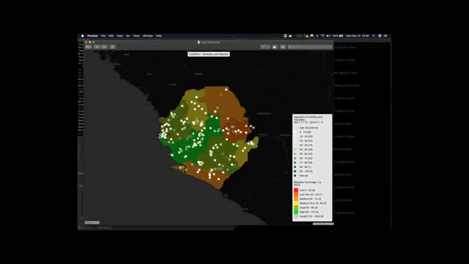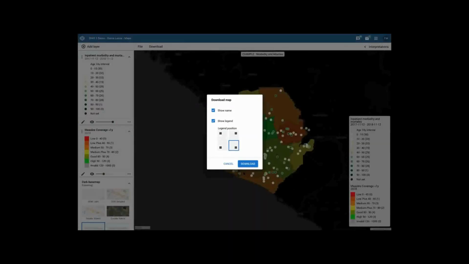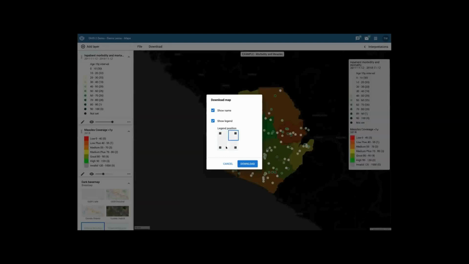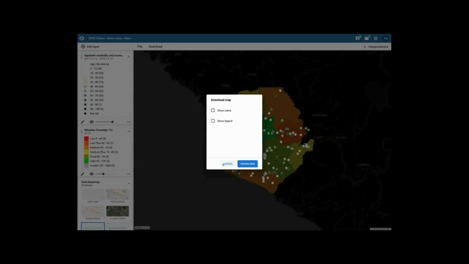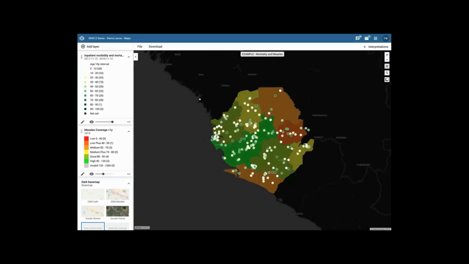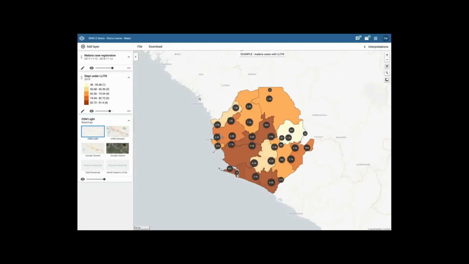And those features here, when we're looking at these options, are very useful because, for instance, you might not want to cover up some important piece of data and you want to position the map just right for that image, and so you can move the layer legend around as you like to make that happen. Or you can hide it completely and hide the name and just download the image itself. So that's hopefully a pretty powerful feature that will be useful to a lot of people. And the final feature that I wanted to demonstrate is downloading data.